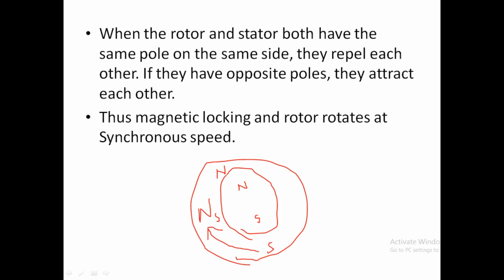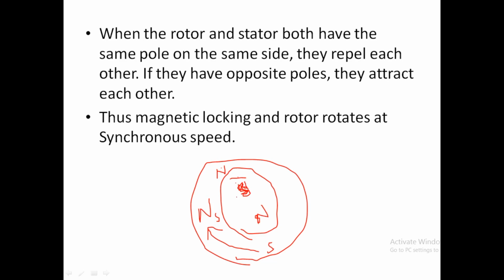Now what will happen if these are aligned like this? This north pole will repel this north pole, and this rotor starts to rotate. We can consider south here, then it will be more clear. Here south and here north. Now what will happen? This is north and this is rotating with ns, and inside, the rotor is stationary, and this north and south pole will attract this north and south. On both sides these poles will attract or repel.